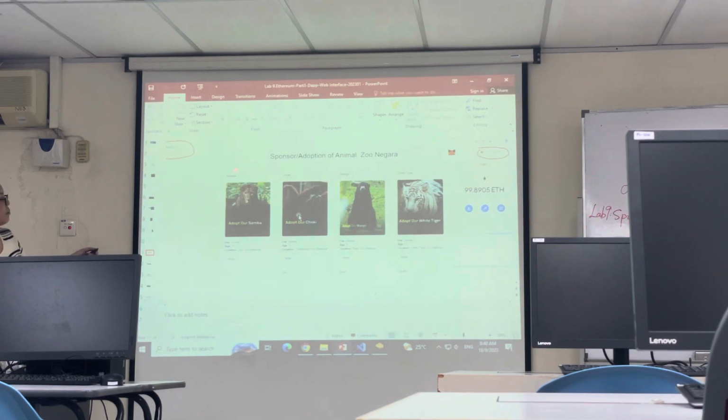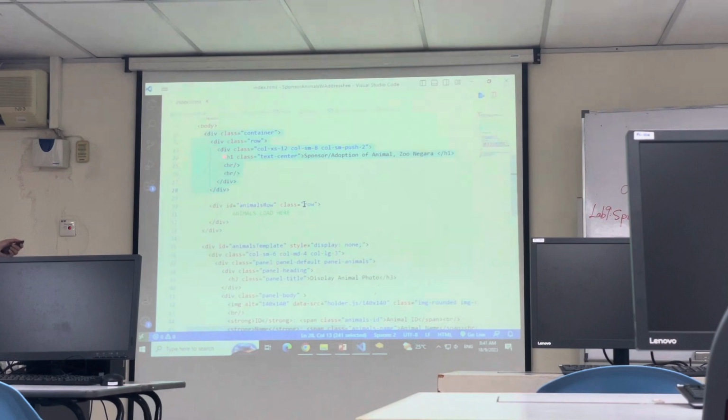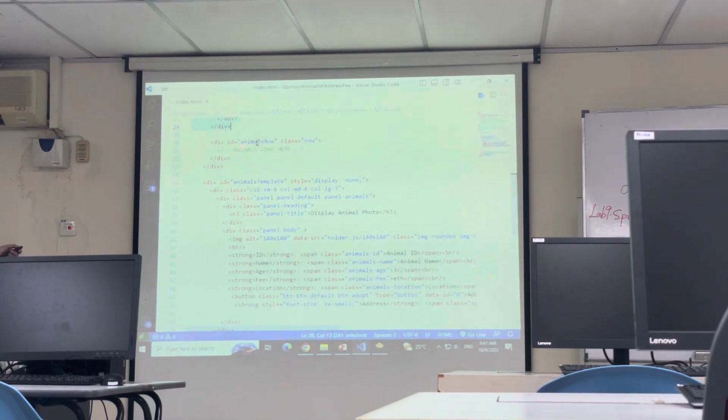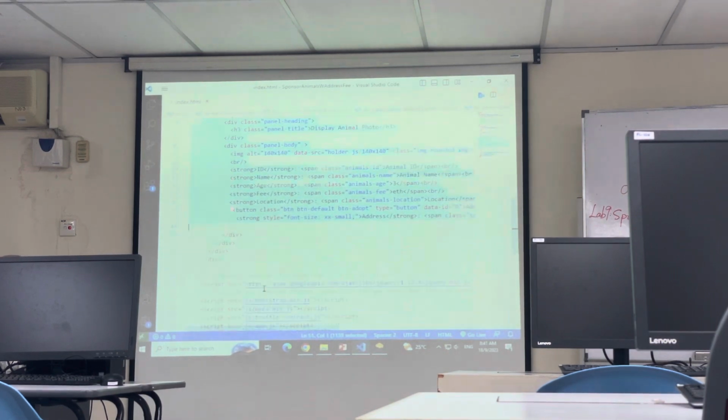You can see my design of this template is like one box by one box, all the same, consistent like that. So from here you will be able to see that this is a row. I'm defining the row, how many rows over here. Based on here, I got the row animal ID from this part. This is where we put in the animal group. The animal will be here. After the animal is added in, I will go and edit the content. I will have the contents over here.